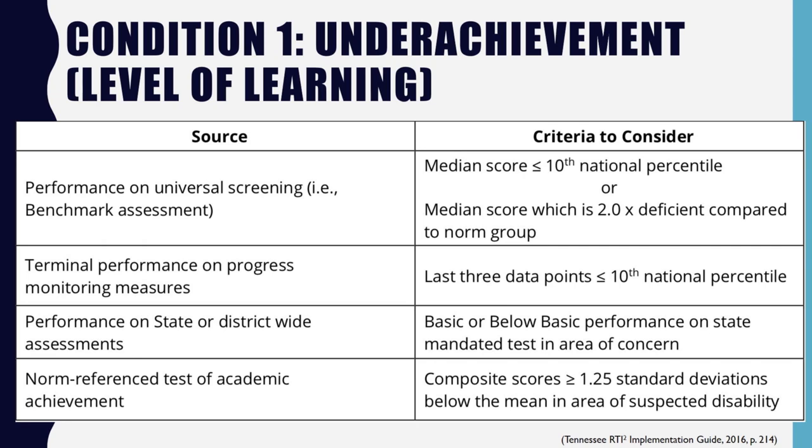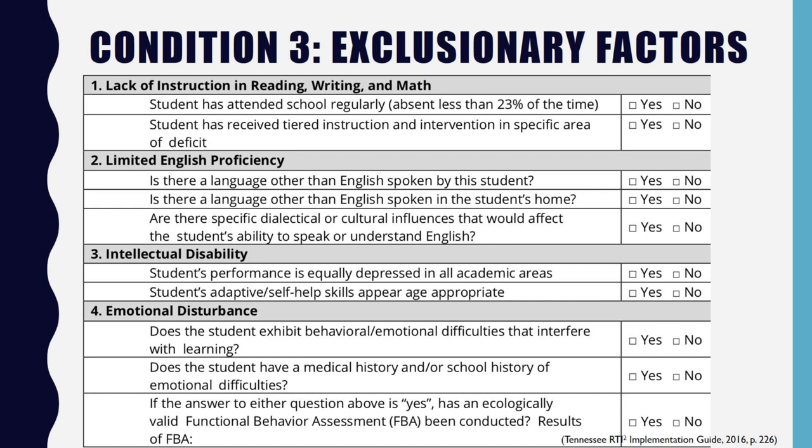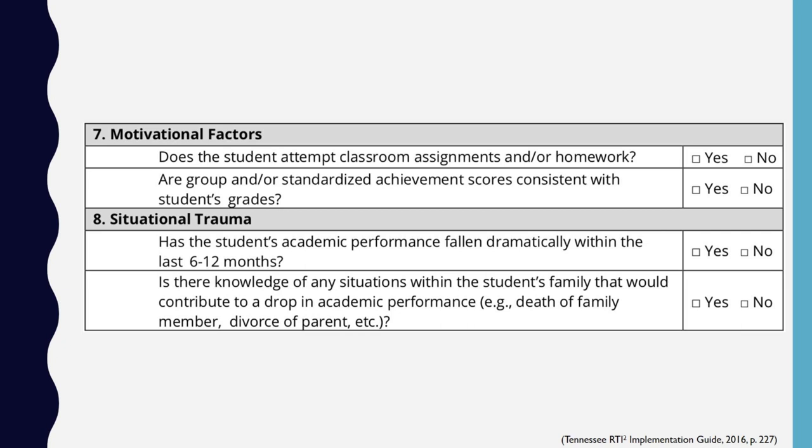And then the way that they figure out the rate of learning is this tool called the student's rate of improvement. And that's based on that gap analysis of how quickly is the kid catching up, right? Are they going to be able to catch up by the end of the year through this RTI intervention or not? And if they're not, then they meet the criteria. They can check off that, okay, this kid's rate of learning is sufficiently slow. But they're only going to be able to figure out this criteria by going through RTI. And then, of course, ruling out all of those other factors that we had talked about: environmental factors, hearing impairments, being absent, trauma history. If you've been severely abused this year, that could explain a lot of your learning problems that aren't related to a specific learning disorder.